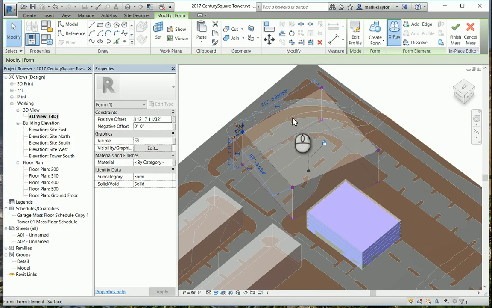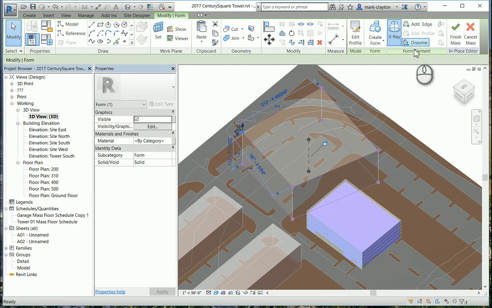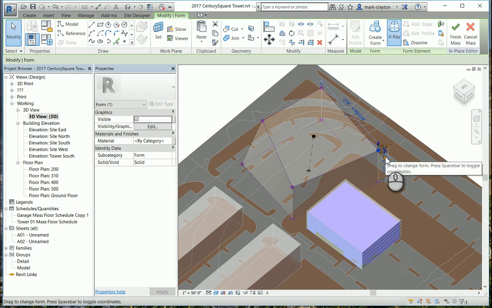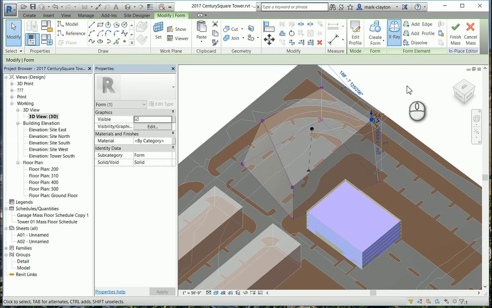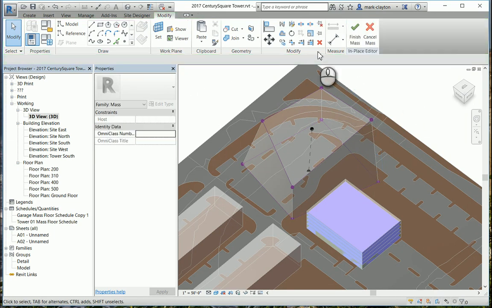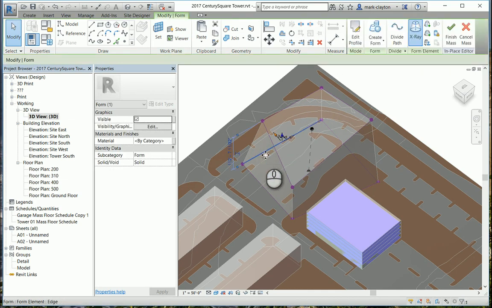Right now I've got them locked together. So if I unlock right here, then the bottom profile and the top profile can be different. So I can skew that over and make a different kind of shape for my building. Get very expressive with it if I want to. Pull this corner up. So it really starts to take on a very different shape.